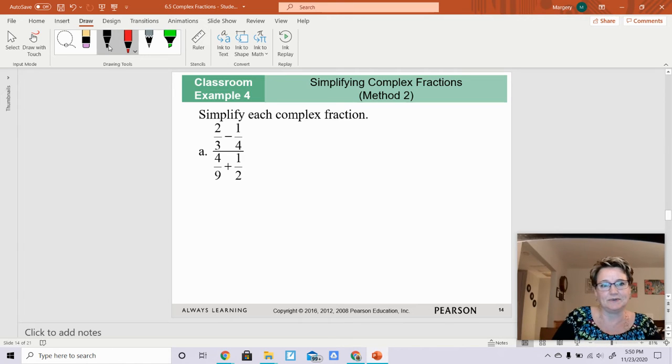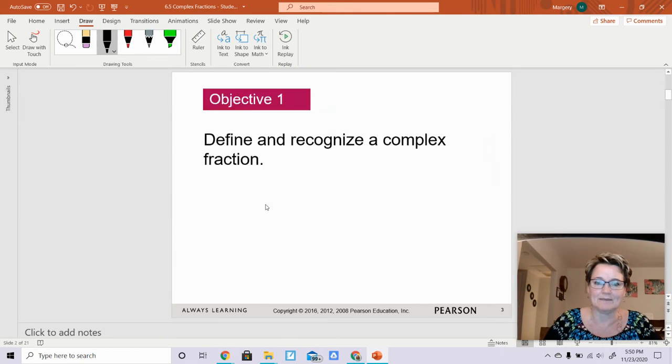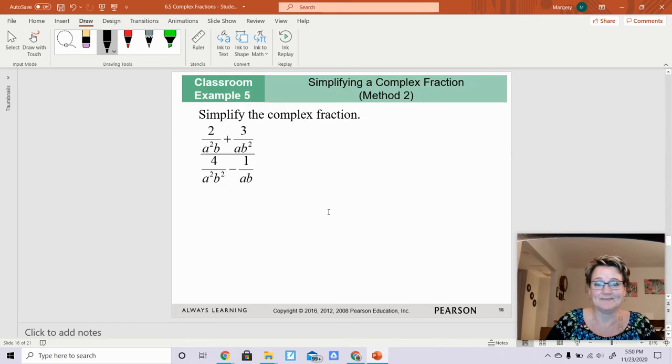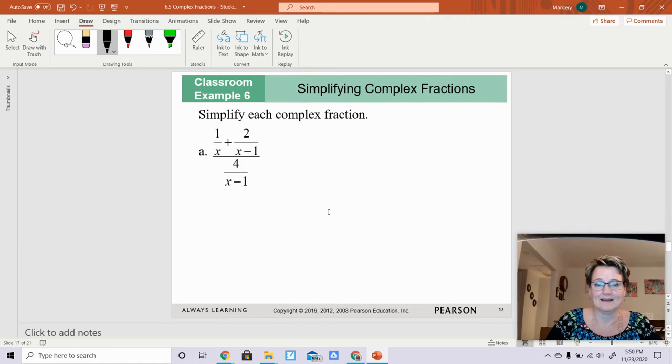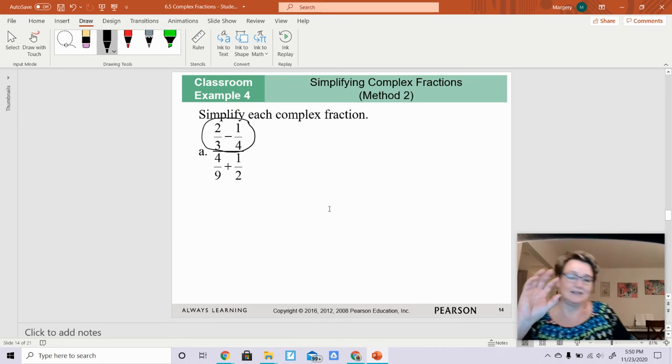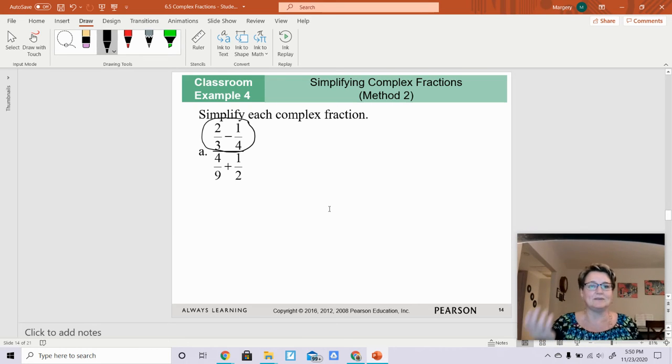I like to combine whatever's up here completely together. I have this bad feeling that it's the exact same problem that we started with. No, it's not. All right. There are so many different ways to do these problems. I personally like to combine everything, and these are subtraction, you have to just kind of combine them. I try to combine everything that's in the numerator together, and I try to just make it easier and simpler. So what I'm going to do is this.